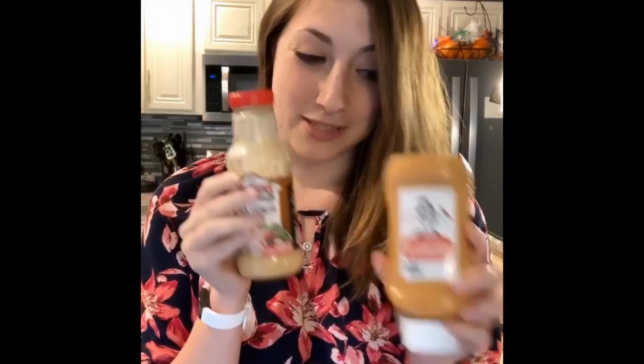But if I didn't have this, what I would do is get some chipotle mayo and mix it with some regular mayo. And then I would add some acidity, like some lime or lemon juice, or I might add some capers just to kind of spice it up. So you do want a spicy dipping sauce with the fish sticks, but you can also make a tartar sauce or whatever you're comfortable with.